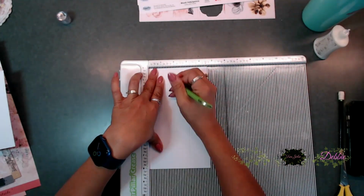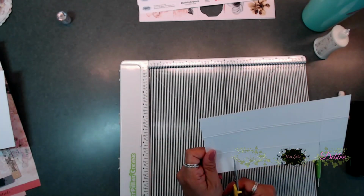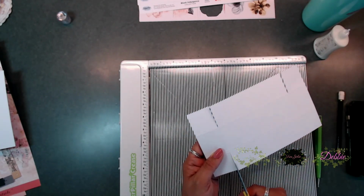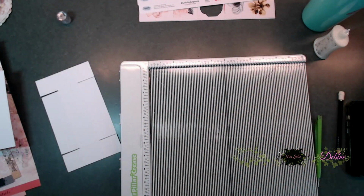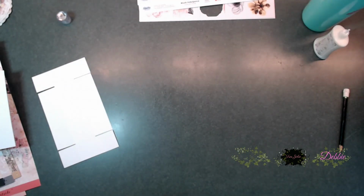Now to score the lid, you're going to do a score line that is 1.5 inches all the way around this lid. And then again, you're going to notch out a couple of the score lines on the right and left side when it's facing long ways, and that is going to form your lid. So it's kind of like forming a little box.